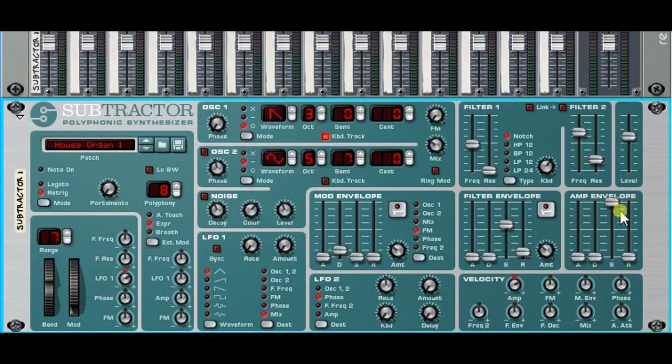In effect, we can give to sound a form of our choice. Here we have the letters A, D, S, R. A is attack time, D is decay time, S is sustain level, R release time. If I increase the attack time in a synthesizer, it dulls the beginning of the note. Every time I hit the key, the envelope is going to run from 0 to full value in the time of the attack time, maybe 2 milliseconds or 4, 5, whatever. The more you increase the attack, the slower it's going to ramp up.